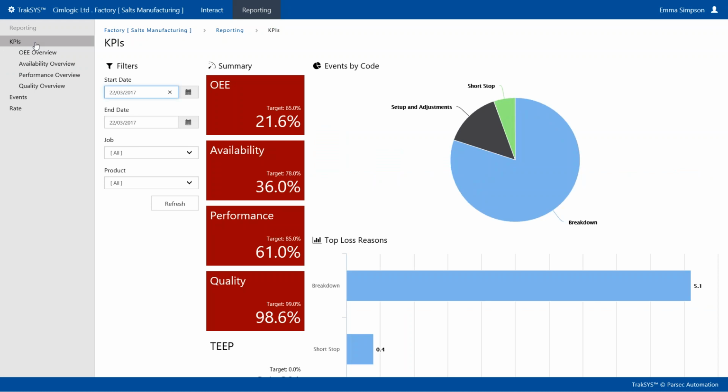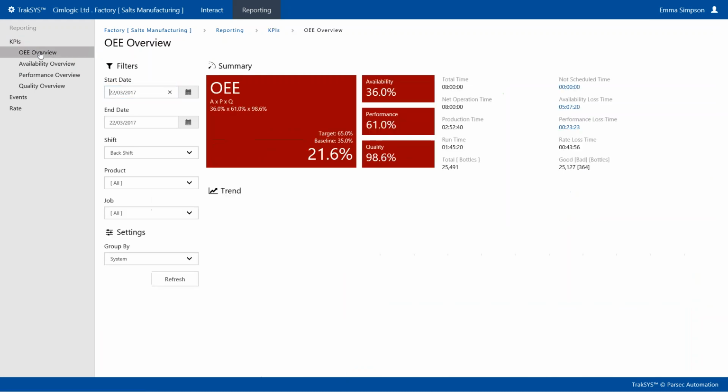A typical performance management system like this one, designed on Traxys, will allow you to drill down on all these potential reasons and understand why we are producing below our expectations. Also interesting, the color code in this application can also help the operators to take as much value as possible from the tool from a visual point of view.